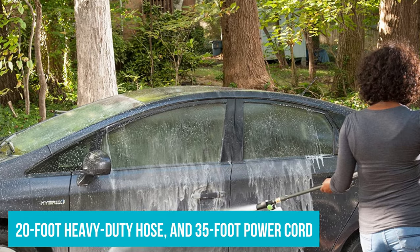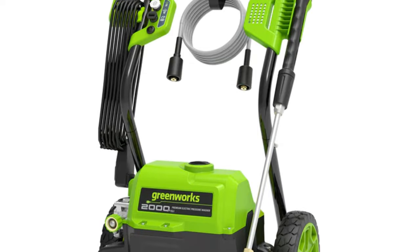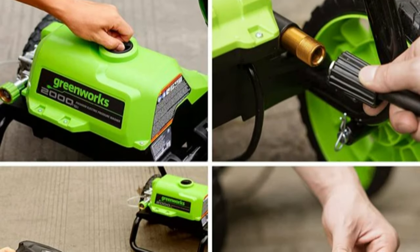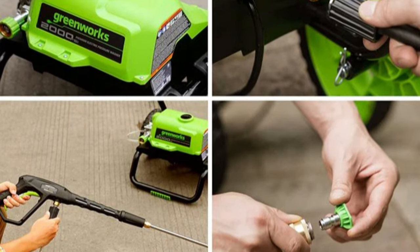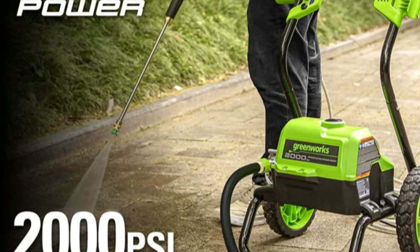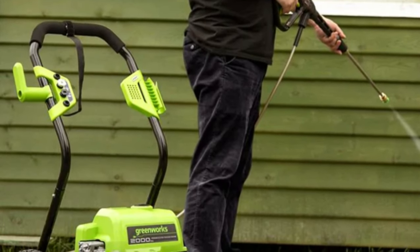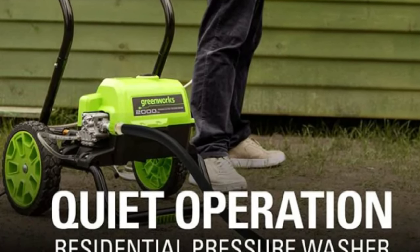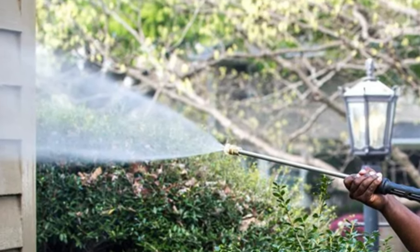Onboard storage makes it easy to keep everything in place, and the machine is fairly easy to set up and use, taking only 24 minutes from opening the box to having it ready to go. It's reasonably quiet as well. It was the effectiveness that impressed us most — it easily and quickly handled all the messes we tested it on, blasting away dirt, bird droppings, tree sap marks, mud, and general grunge with minimal effort. Everything looked better at the end of our tests. The fence practically looked brand new, and we especially liked the surface cleaner, which quickly blasted an old rust stain off the driveway.